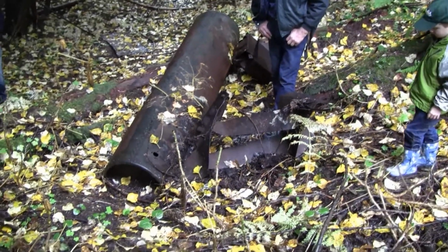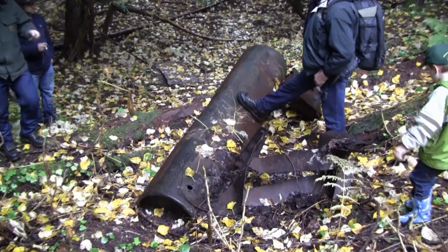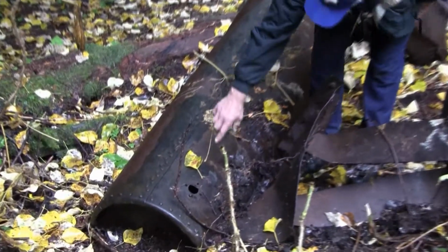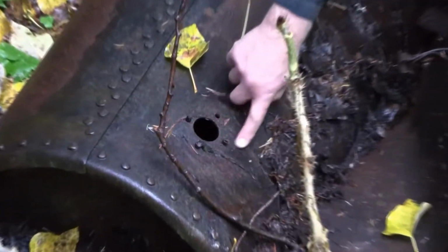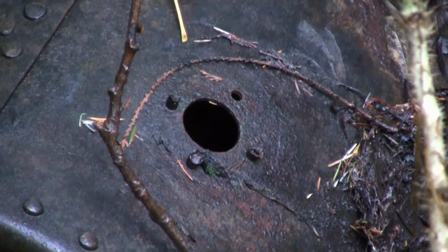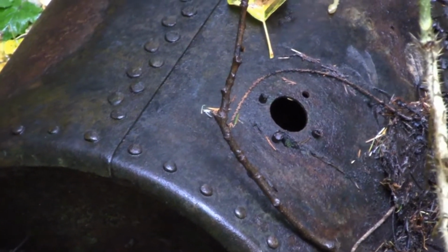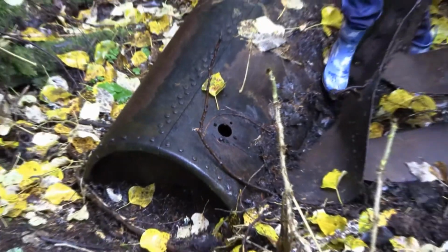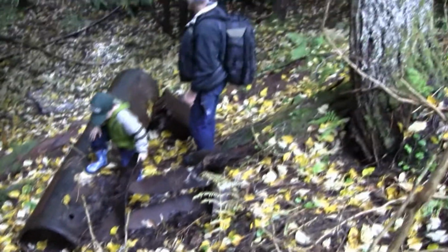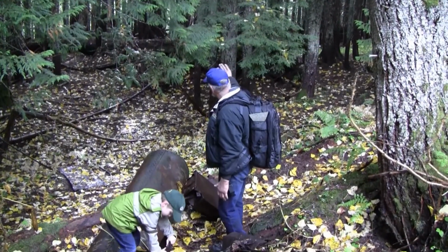And again, this was reserve air tank? No, I think it's reserved for steam heat. Steam heat, yeah. And then you can see where there's also pipe and remains of where a gasket would have been right here. So this is the remains of probably a passenger car, because the mail cars did not have heat. They had their own little heaters in there. So a passenger car would have been here. Again, I believe that remains over there is probably a mail car, so it would have been there.